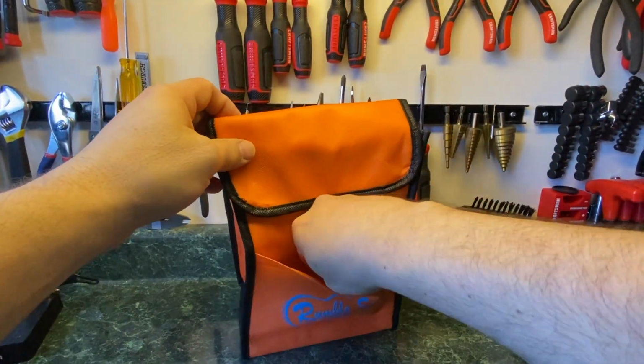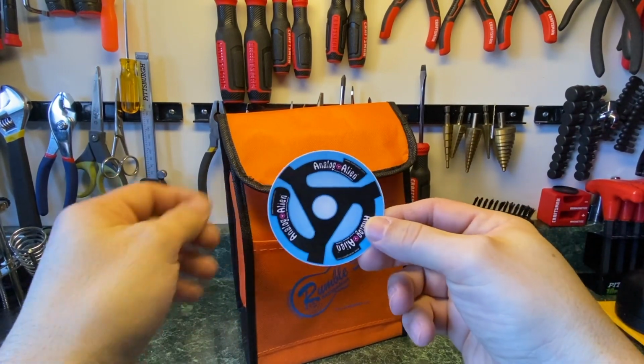Oh, look at that. I found another sticker. How cool is that?